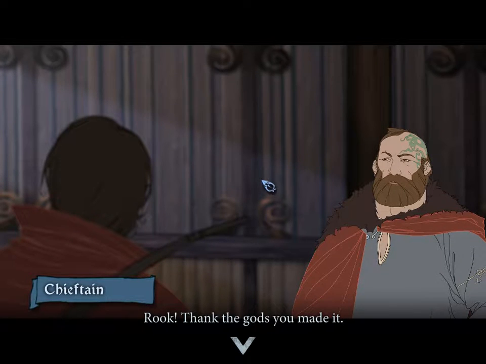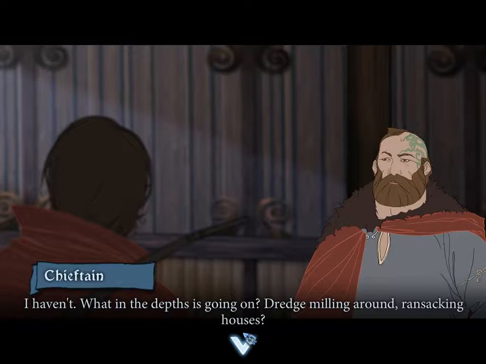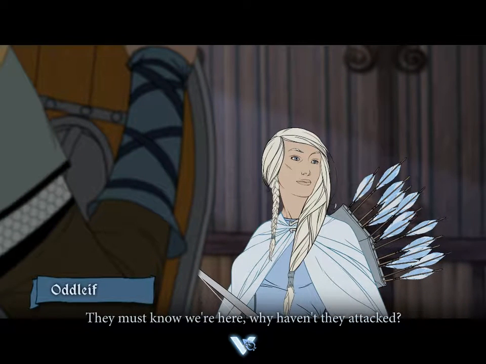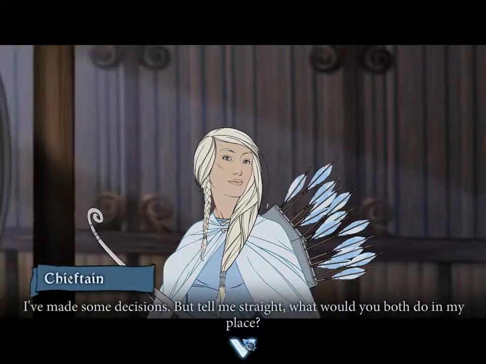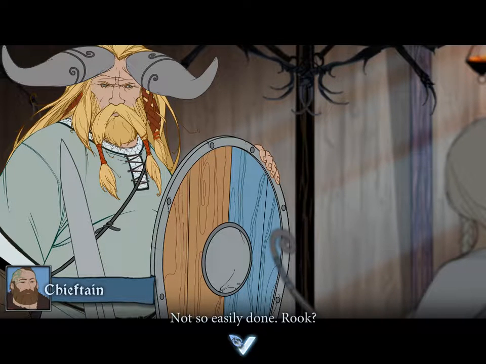Look! Thank the gods you made it! The Great Hall is in an utter din, filled as it is with dozens of terrified families. Don't stop worrying yet. I haven't! What in the depths is going on? Dredge milling around, ransacking houses? The chieftain's wife finds you, pushing through the crowd. They must know we're here. Why haven't they attacked? Don't know. I wouldn't expect it to last. I've made some decisions, but tell me straight. What would you both do in my place? I'd have left by now. They're already outside the doors. Not so easily done. Rook?